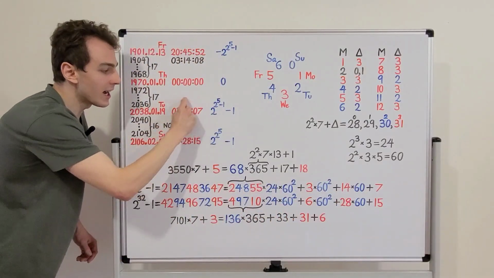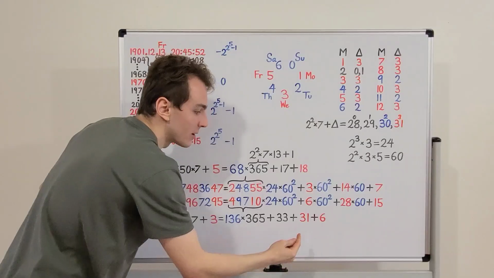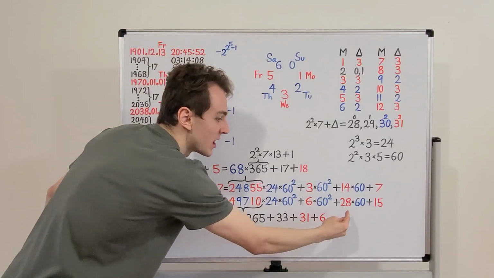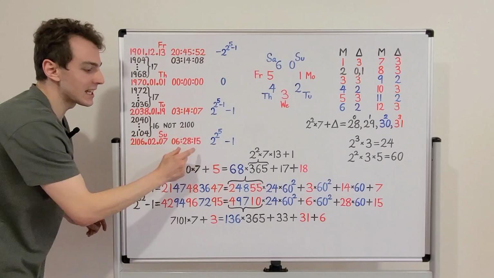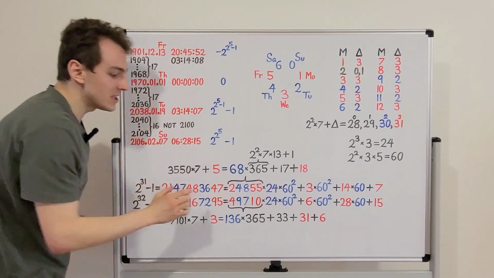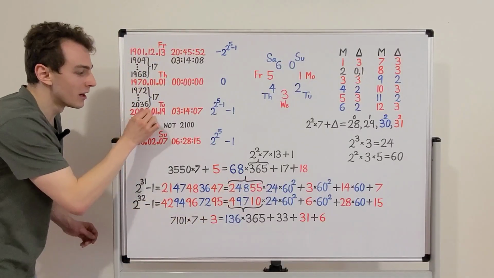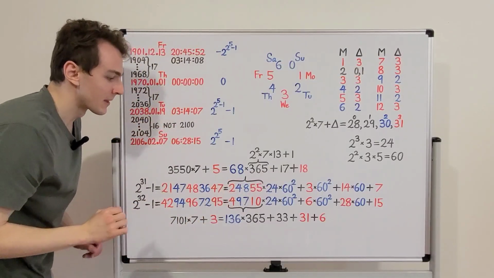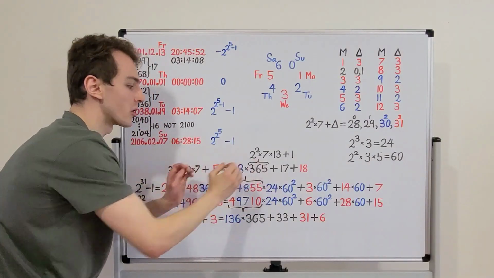So we can see the time over here. And in the example below, we can read off 6 hours, 28 minutes, and 15 seconds. So that explains how these times were calculated. But now we need to also convert the days into a format where we have the year, month, and then date. So let's see how we can convert this number of days into the number of years.